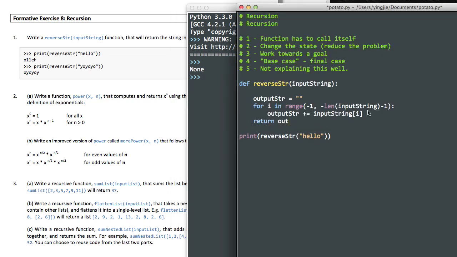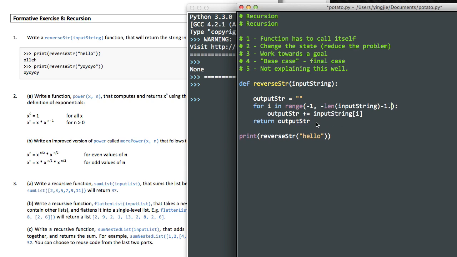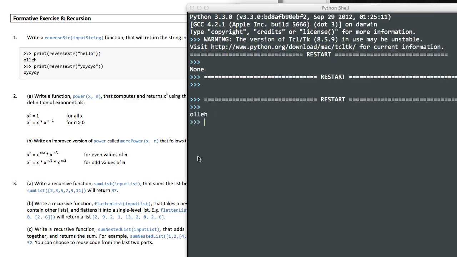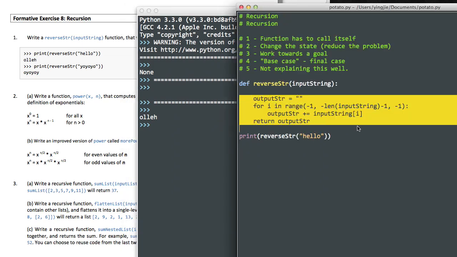So return output str. What? Wait, what? Like I said, this is gonna be really embarrassing, but let's just try anyway. Oh right, to step backwards, you need to tell it to step backwards. Okay, so there you go. Finally, excellent. I've demonstrated how to get the solution we're not looking for. So, let's delete all this.